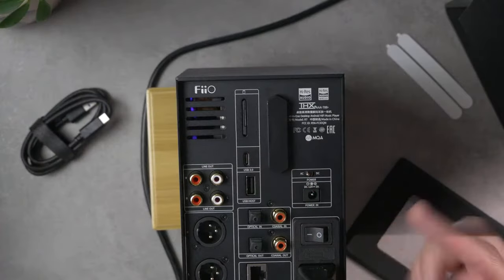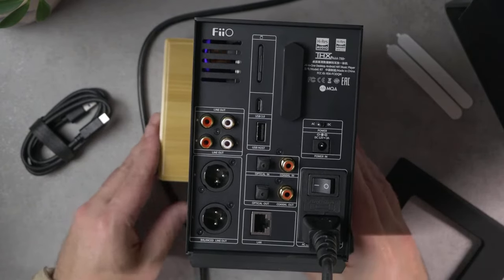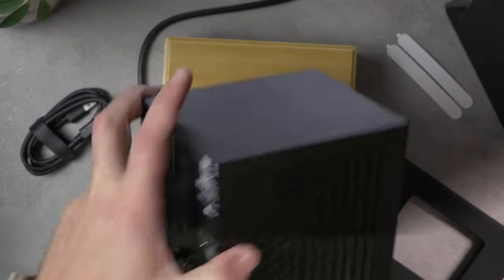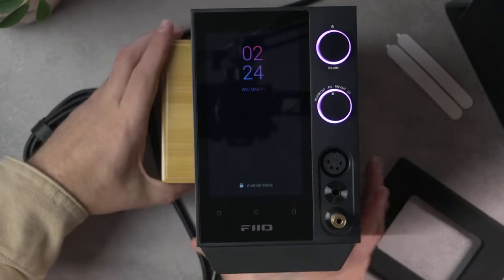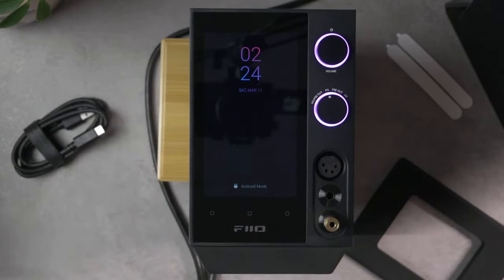It comes with a micro SD to full-size SD adapter. I'm not sure exactly why they chose to do that, but you can plug in a full-size or a micro SD card and obviously load it up with your own music, because this thing is an Android device and it'll play music directly from the memory card, which is frankly primarily how I use this thing.